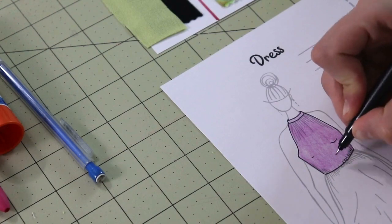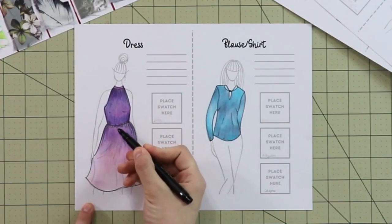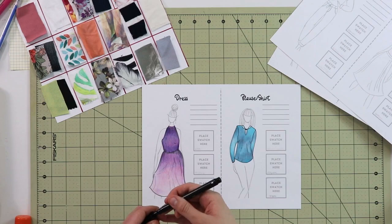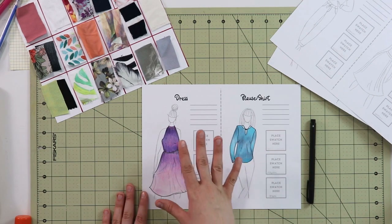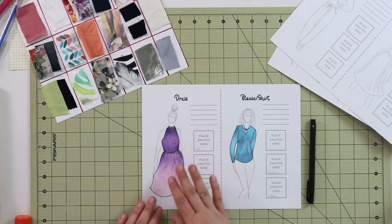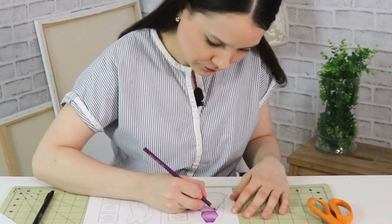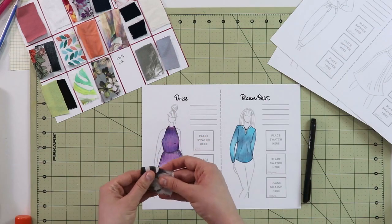Summertime is just around the corner, so we're going to start with a dress and a shirt/blouse. This dress has a beautiful flowy design for a summer dress — we see quite a few gathers in the bodice area and also some gathers in the neck area as well. If you're going to choose a different type of dress or structure, your fabric selection would be different of course. Now silk would be one of my first choices when it comes to creating a silhouette and a garment like this. It falls beautifully, it creates very gentle gathers, and overall it's a great textile to use for summer months.